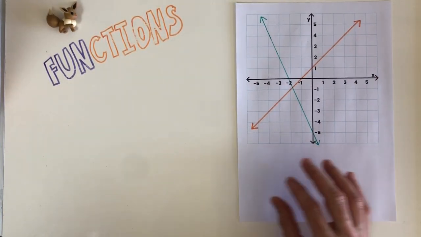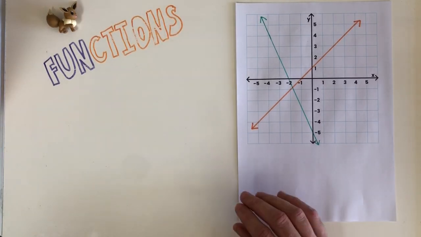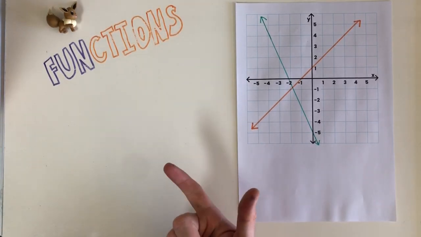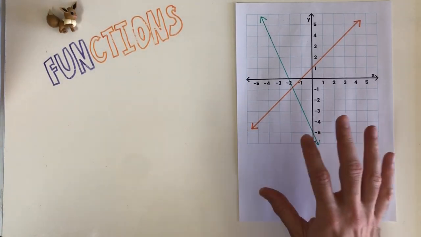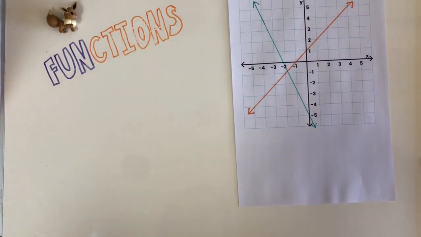We looked at that. But now, if they gave us a straight line like this, and they asked us what's the equation of this line, there's kind of a way that we can do that as well. Usually we'll just use the gradient and the y-intercept. So with straight lines, they would usually give us that information. So let's start off with the orange line.